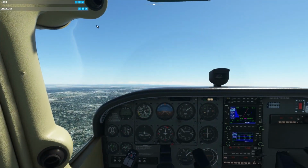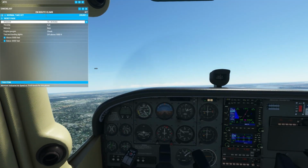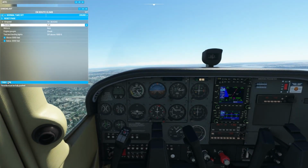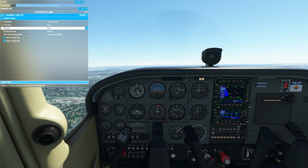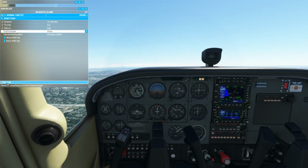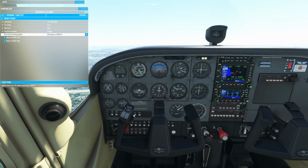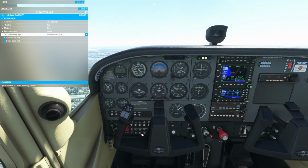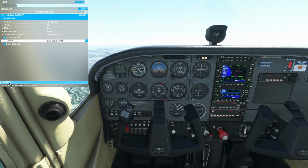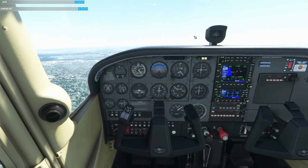Okay, now the autopilot is set at 4,800. Now airspeed 785, more than that, but it's cool. Throttle full, mixture rich, engine gauge is checked. Taxi and landing light should come off. We are now above 1,000, so landing lights off, taxi light off. Mixture lean above 3,000. We haven't reached 3,000 yet.